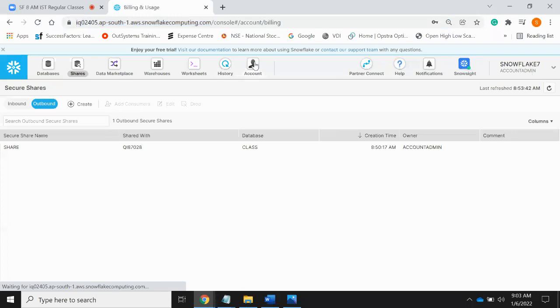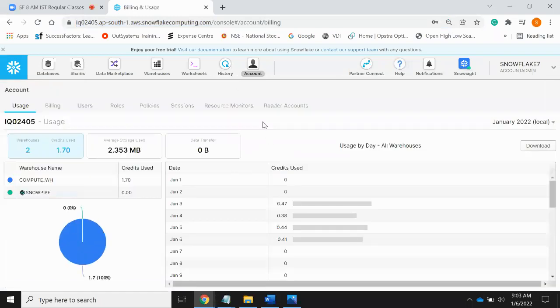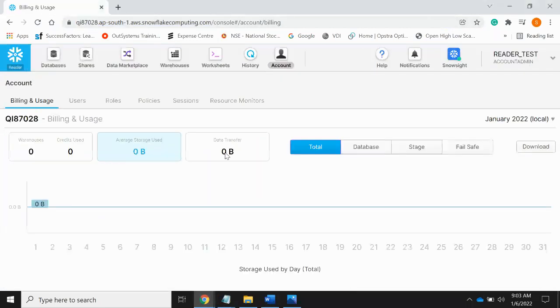That's why we are going to create a share. Sharing means, just keep it in mind, it is account to account level, not within the account. That is nothing but a share. You can create a number of shares like this. There is no limitation. And reader and provider we can create. If you create a provider, they can share it to others. But the best practice is always, when you are creating a share, we give a reader account only.